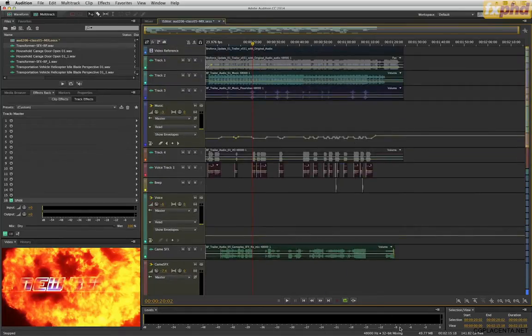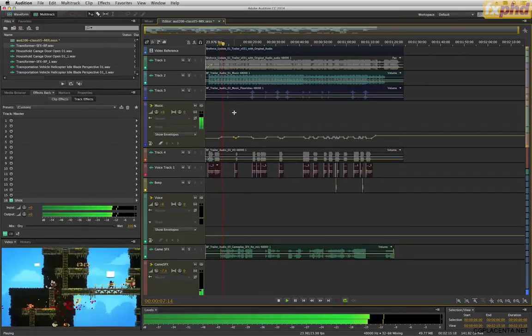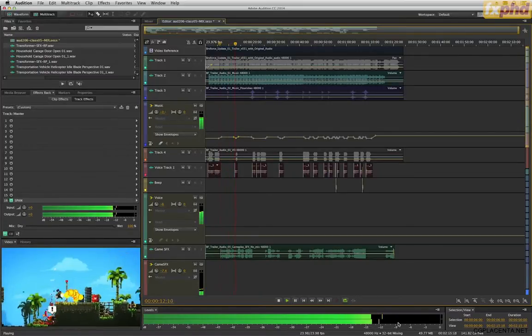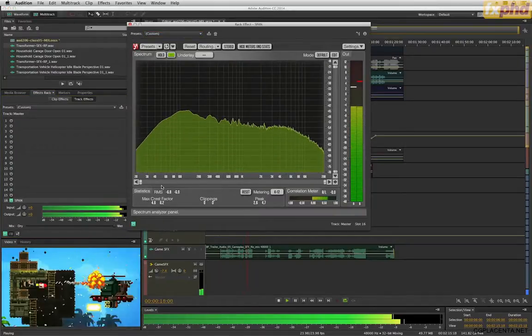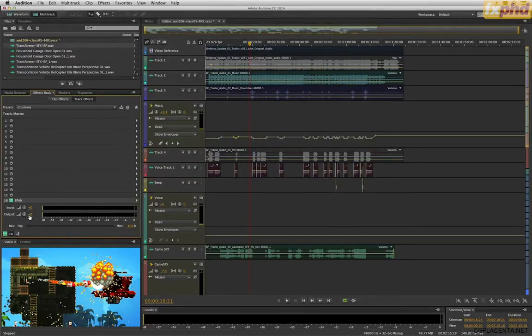At this point, we have some headroom left. And like I said, this is for web, so I really think it's a good idea to push things up when distributing on the web. So we look at this. Looks like we got about 8 dB or so of headroom to do this. You can just turn it up 8 dB.